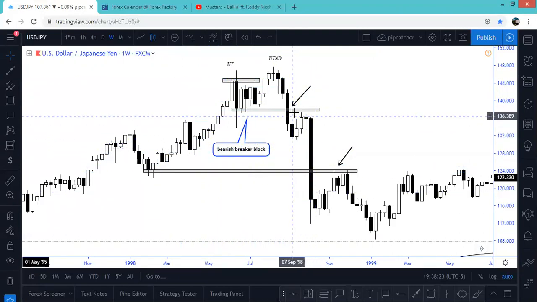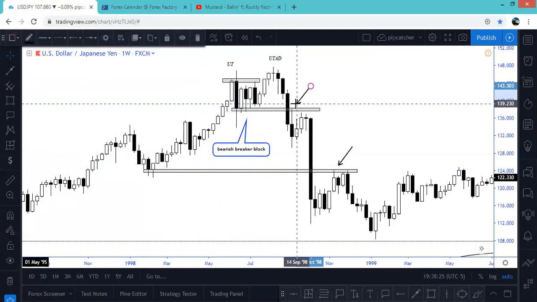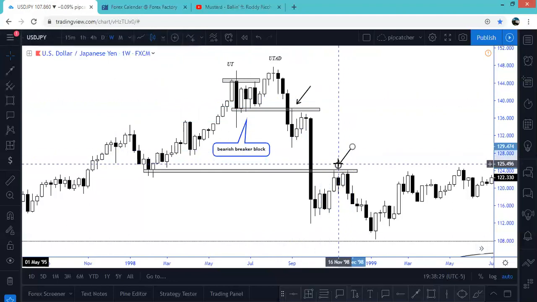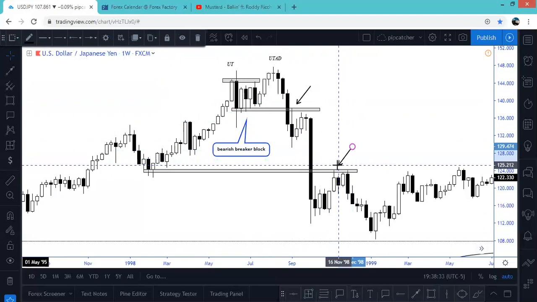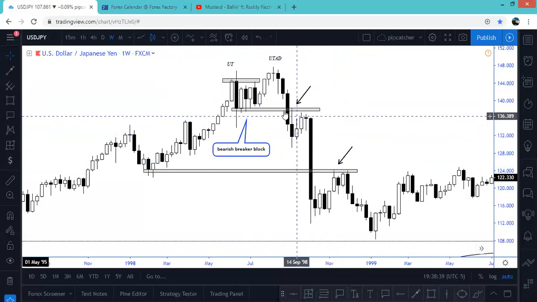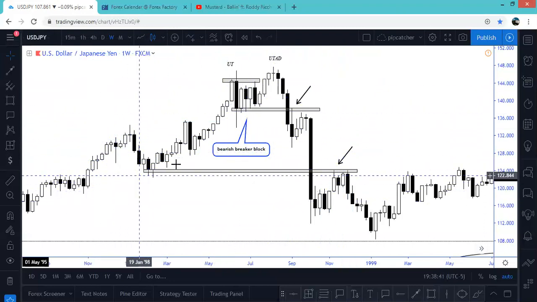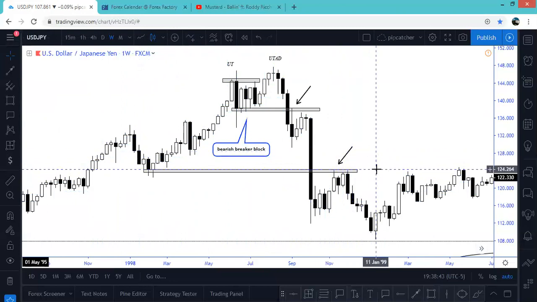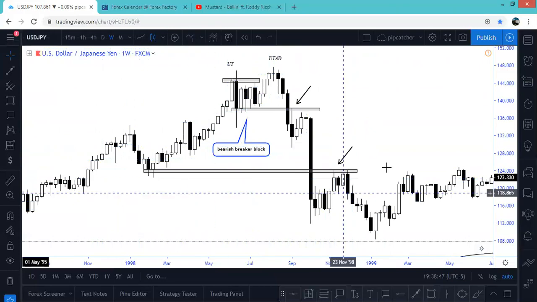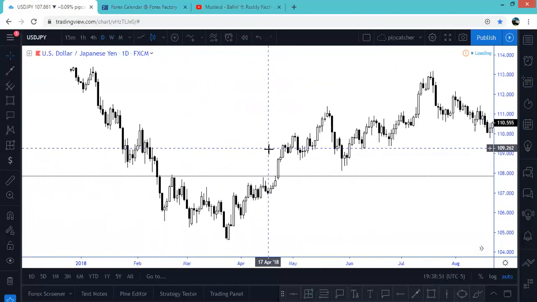If you understand that, then your ability to find setups will become easier. You'll feel more relaxed when taking trades because you have seen this type of stuff over and over and over again. Okay, so that's the weekly bias. Now let's go down to the daily and see what it looks like.